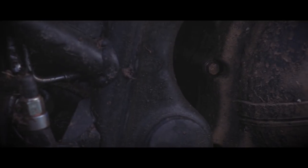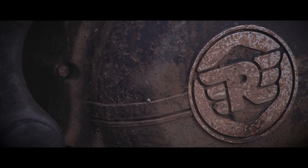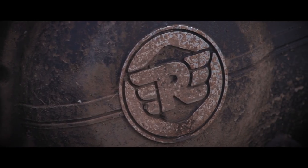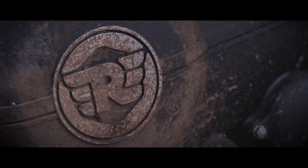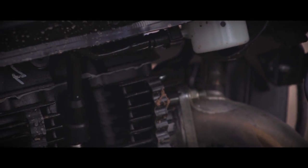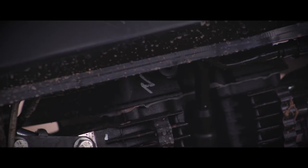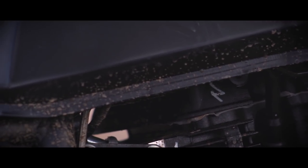Performance and engine: we've got a 410cc single cylinder engine putting out 24.5 brake horsepower, which is not a lot, but it does put out 32 newton meters of torque, which is 10 more than the Honda CRF250. I think you notice it's got a little bit more squirt, a little bit more grunt out of the corners. For just pottering along A and B roads doing 65, it's going to be that little bit sweeter, which is pretty much why I've gone for this over a Honda.